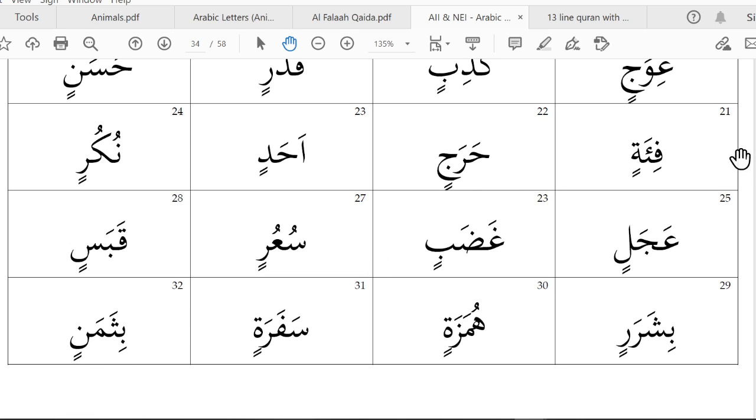So, reading all once in one go from 21 to 32. Fiatin, Harajin, Ahadin, Nukurin, Ajalin, Godobin, Su'urin, Qabasin, Bisharorin, Humazatin, Safarotin, Bithamanin.